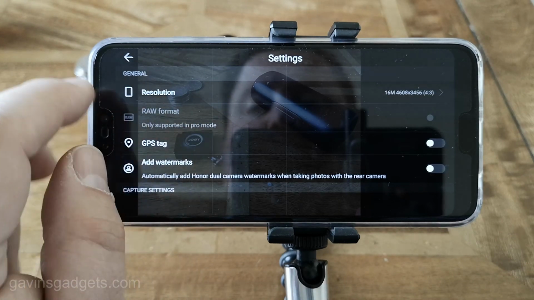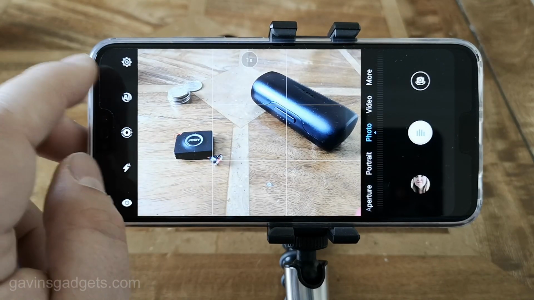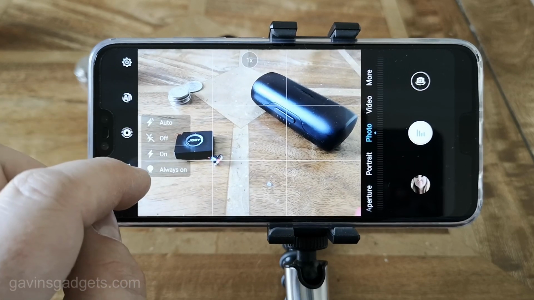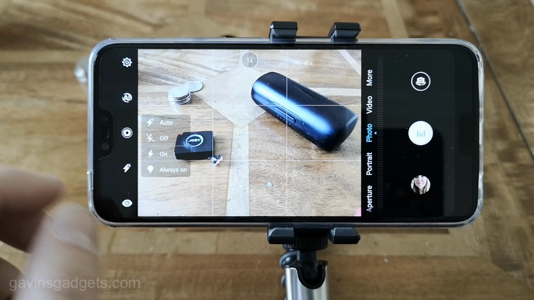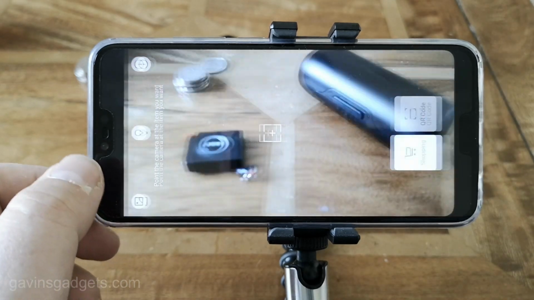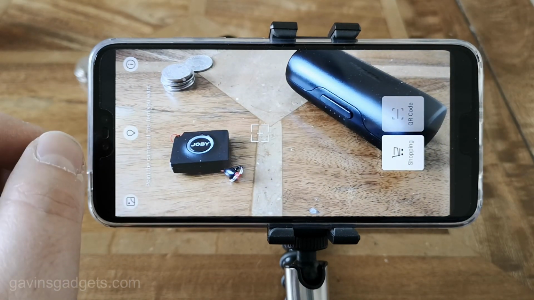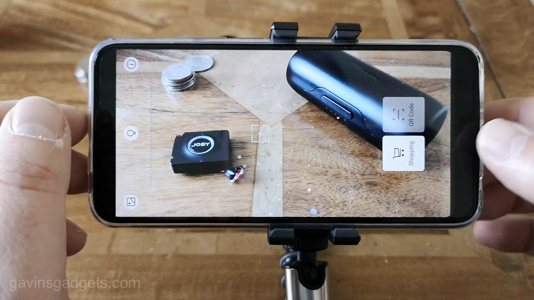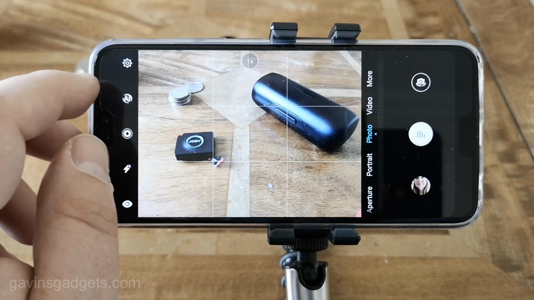You can see RAW format is not available in auto mode. Also with the AI off, you have access to the flash controls, and down the bottom here is where it launches the Amazon shopping, where it identifies items, or you've got a QR barcode scanner. So you've got plenty of options.